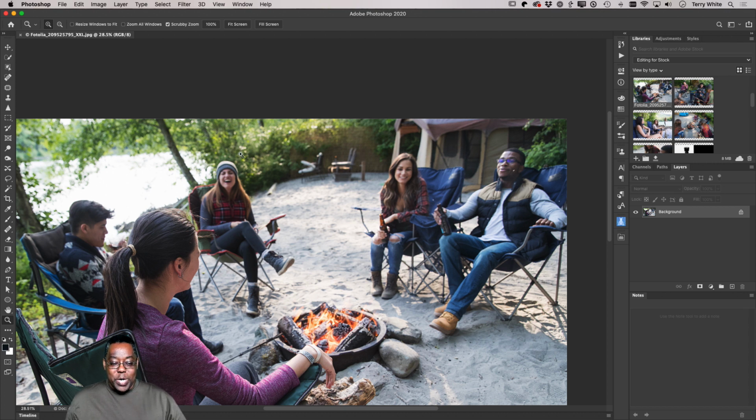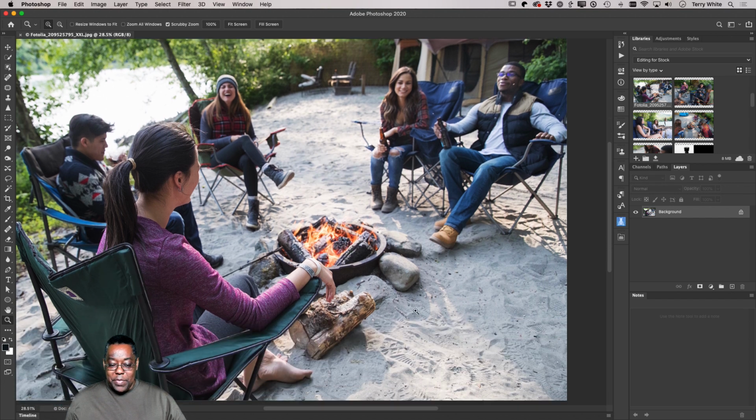Now, as far as toning down the image, like over in this area, we can do some tips and tricks there as well. Around the campfire, it's just stuff in the sand and dirt, and there's something sticking out, but this is actually the arm from the chair. So technically it's supposed to be there. But then you have to start asking yourself, just because something's technically supposed to be there, does it have to be there? Yeah, we know that's the arm of the chair, but it looks weird.